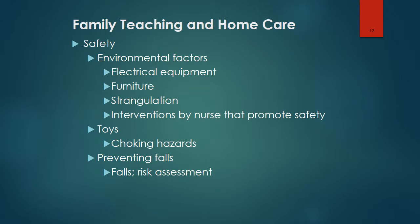Bath water temperature should be checked carefully before placing the child in it, and children should never be left alone in a bathtub. Proper use of strollers and car seats is important. Infants and small children should never be left unattended on a treatment table. Cribs that meet federal safety standards should be used, with sides always raised and fastened securely. The safest sleeping position to prevent sudden infant death syndrome is wholly supine. No pillow should be placed in the crib while the infant is sleeping. Toys should be appropriate for the child's age, condition, and treatment.